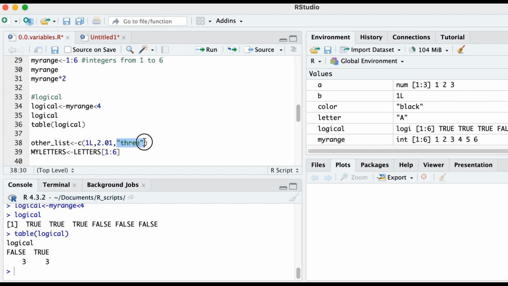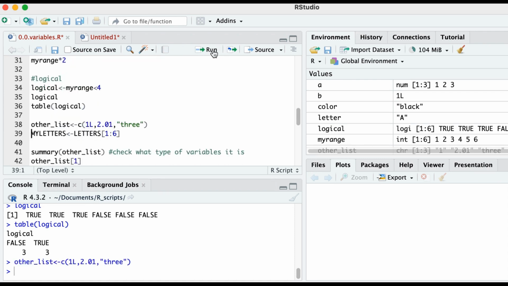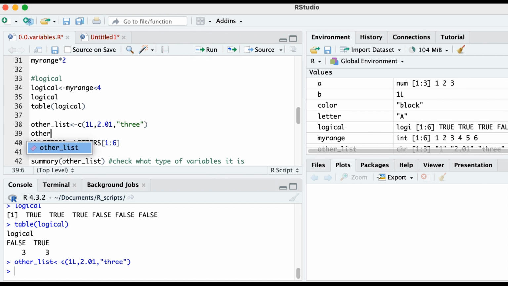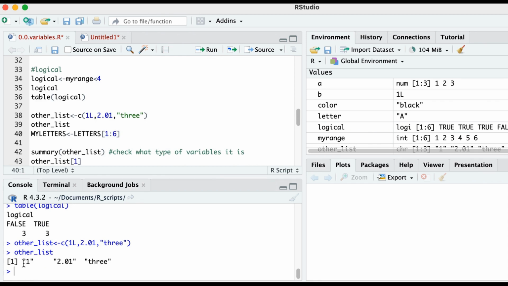But if by accident you added a character variable to the same list, and then ask what is my other list, visually you see already that they come in quotation marks.